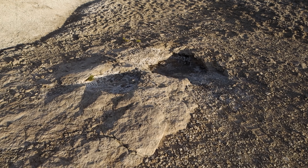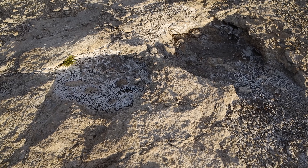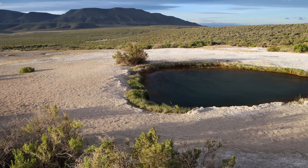There's kind of a lower geothermal area and an upper geothermal area. That was all in the lower area and I'm now walking back up to the upper one, which has some larger pools. Along the way between the two, you pass by little dormant vents or holes. Here's the uppermost spring — and the largest.